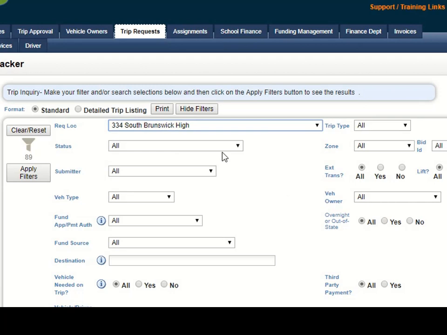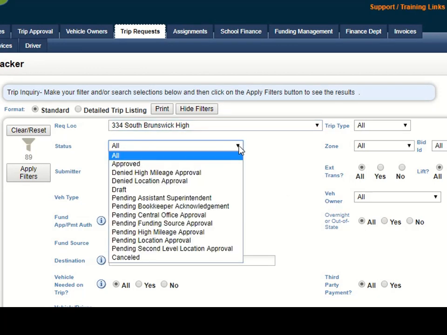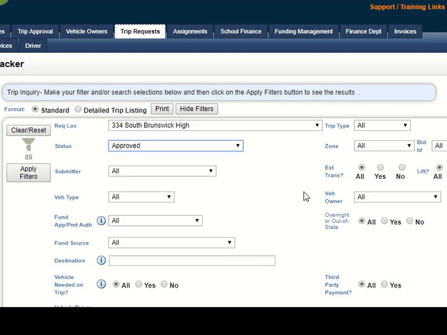And let's find out what trip requests have been approved there by clicking on the status drop down and show me all of the South Brunswick High School requests that have been approved. Now when I click apply filters, notice that it's going to give me how many trips meet that criteria that I have selected from using those multiple filters.